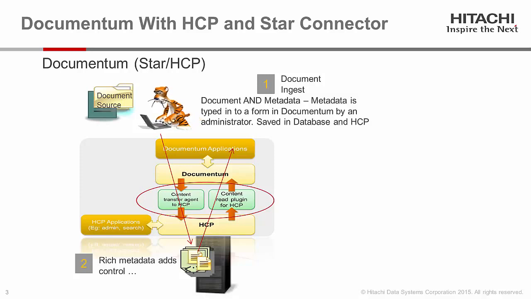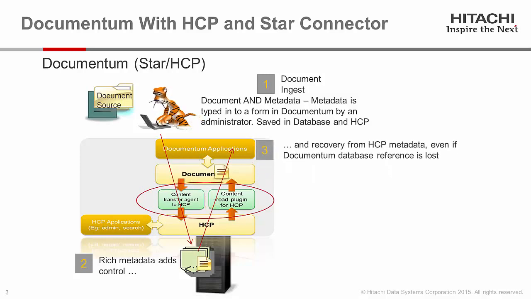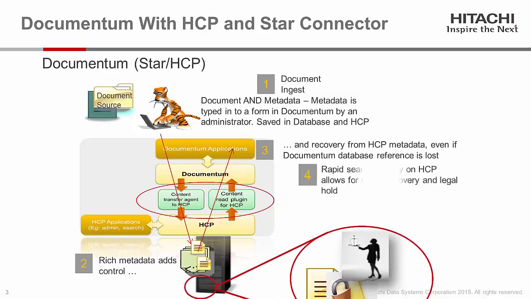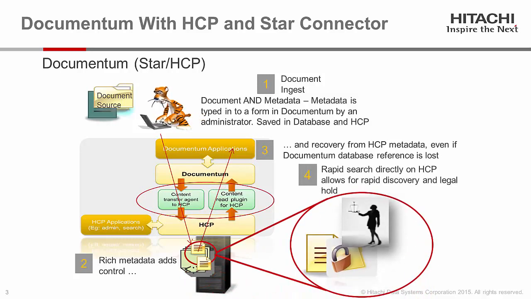So what happens if we have an outage that affects the internal database of Documentum? That could be a serious thing to recover from. Documentum doesn't have very good bare bones recovery capabilities. So there is a built-in feature in the connector that allows the restore recovery, not only of the object holding the data, but also the metadata objects that are used to repopulate that database with the missing metadata.